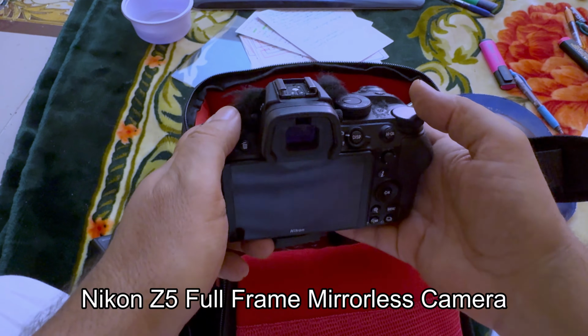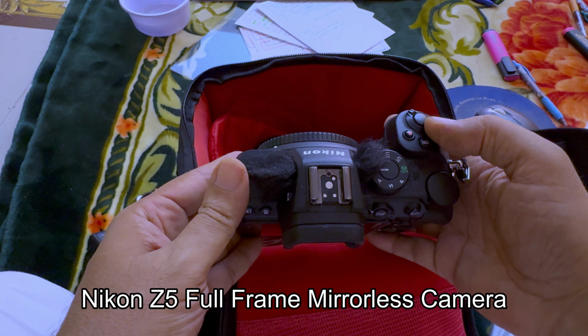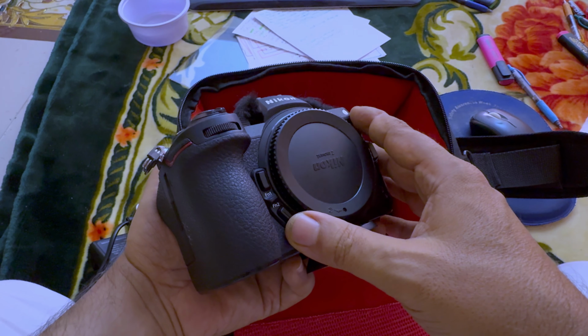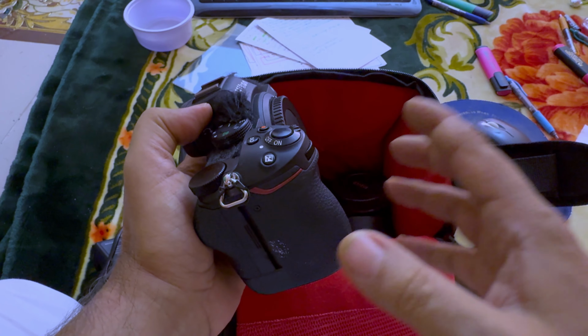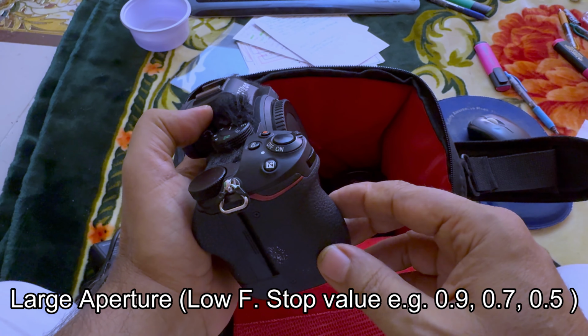This is the Nikon Z5 full frame camera. I bought it for one reason, to shoot in low light, because I usually go to the desert and I need to film at night with very low light. Full frame cameras shoot very well in low light, but they need lenses with a very large aperture opening, or minimum f-stop.